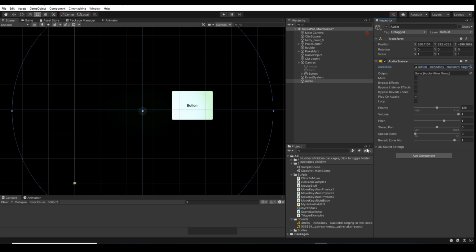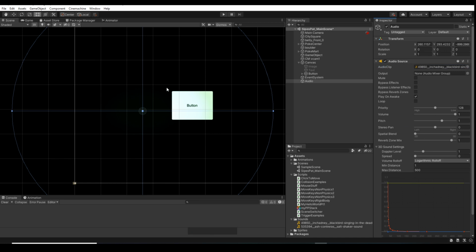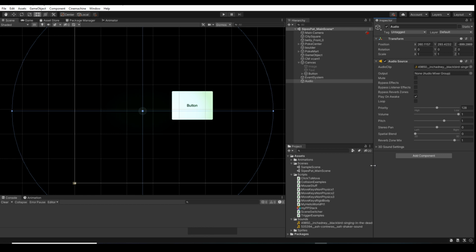And it's going to say, okay, so now what am I going to do? Well, you have to tell it whether you want to play on awake, whether you want it muted, to bypass, etc., etc. There are also 3D sounds. Again, because we're in the 2D world, we don't really need those, but 3D sounds are really helpful inside of 3D games, because you can get louder and more clear and crisp the closer you get to it.